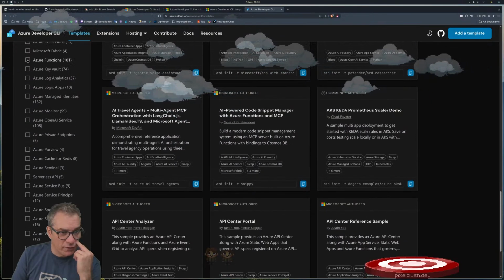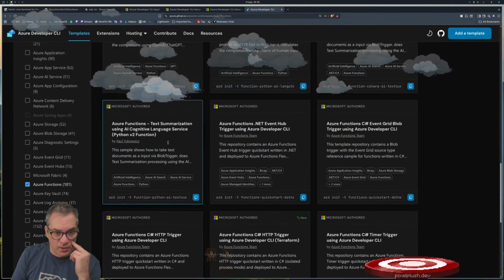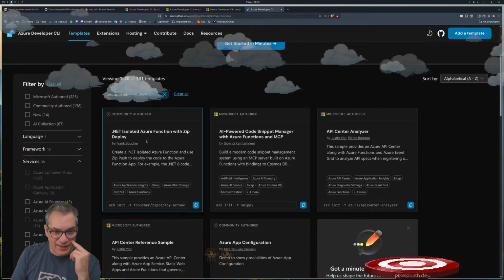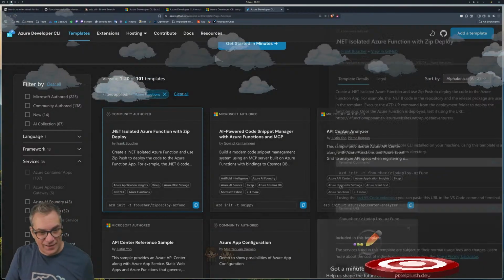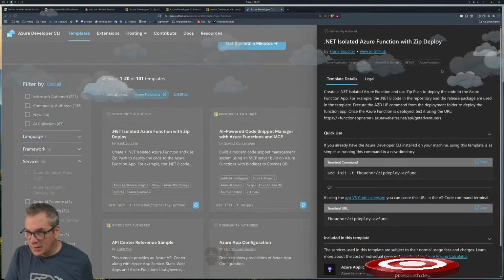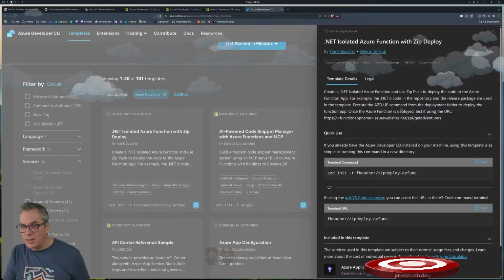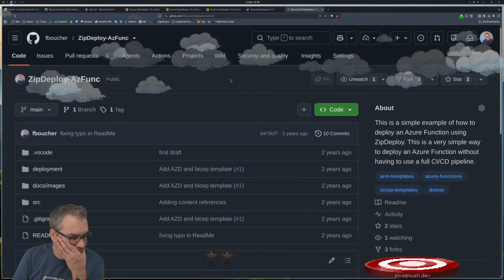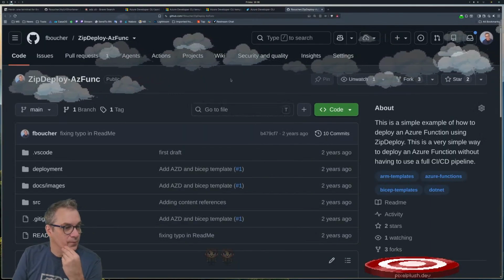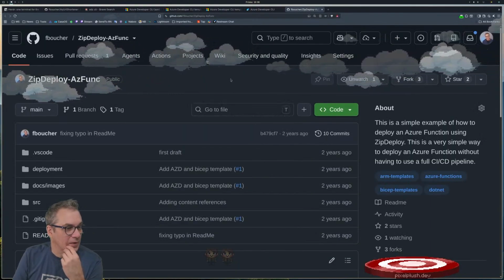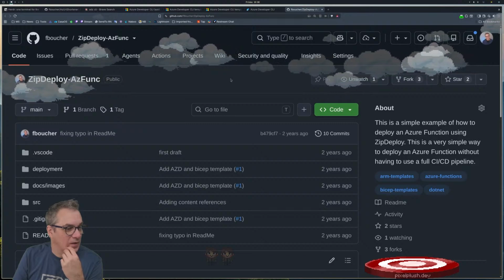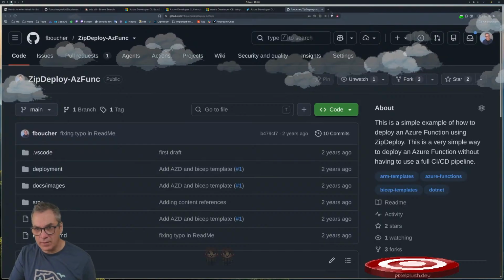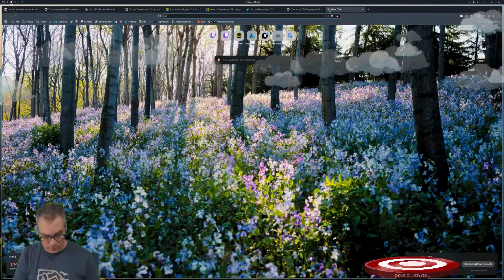Azure function. Boom. Look at that. You know that guy, right? So now we could go, where is the little view in GitHub? Oh, am I running it? Let's have a look.